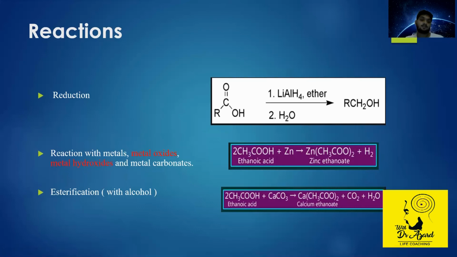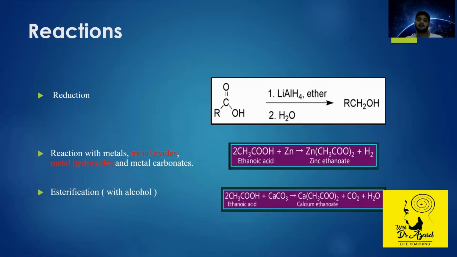All right. The third reaction that we look into is esterification. This is a reaction where carboxylic acids react with alcohol under certain conditions to produce an organic compound called esters, which will be our next topic. So esters is another group of organic compounds that we will be learning in the next video.